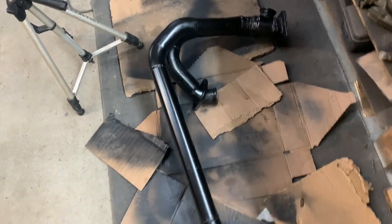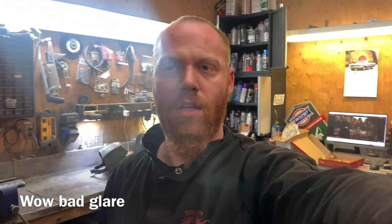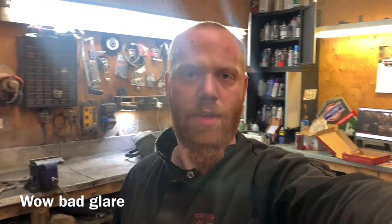I'm going to flip it over one more time, give it another coat of paint. It's like $5 a can barbecue paint, so how long is it going to last? Not very, but it'll look awesome until it does. And I'm going to wrap whatever I can here in header wrap anyway. So maybe it'll create a barrier between the header wrap and this stuff, and it'll stop it from rusting, whatever.